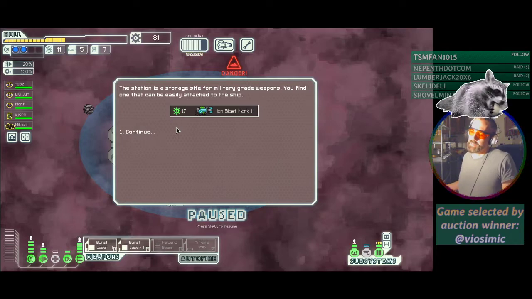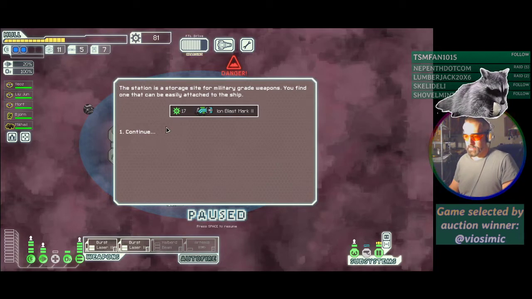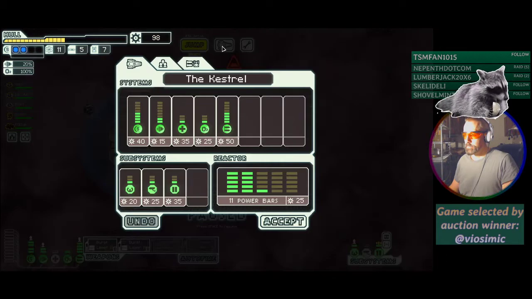Wow! It's just raining weapons. Alright, the station is a storage site for military grade weaponry. Find one that could be attached to the ship. So we've got a huge selection of weapons now. It's just which ones do we want to activate?